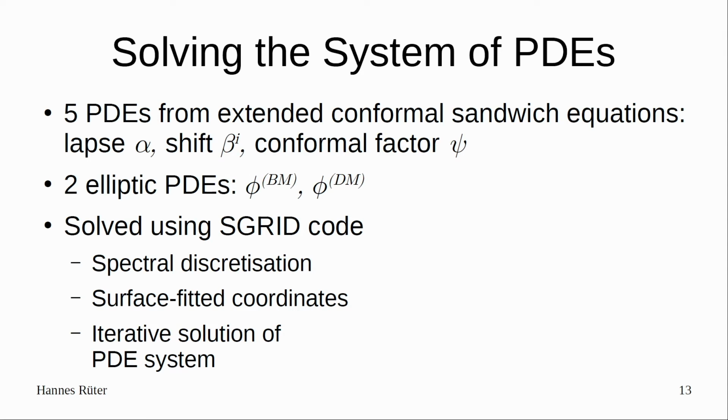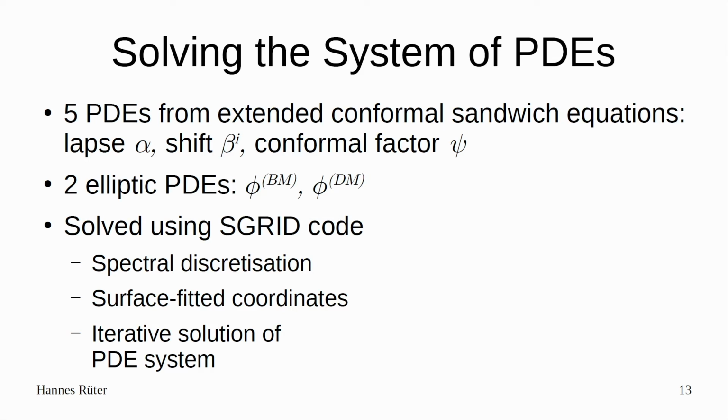conformal factor. And then to put the neutron stars in equilibrium, we come up with 2 additional constraint equations that govern the quasi-equilibrium. They give us, as a result, the velocity potentials, phi, and because we have 2 fluids, we have potentials for 2 velocities, so this gives us 2 elliptic partial differential equations. And I've implemented this 2-fluid system into an already existing code that is called SGRID.